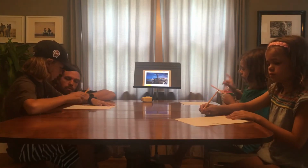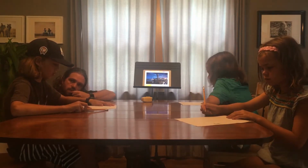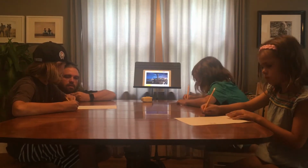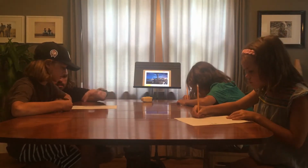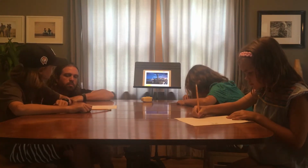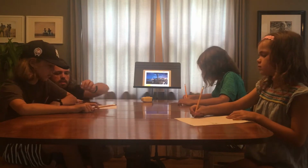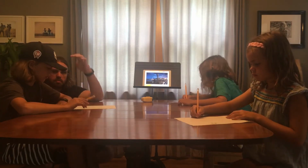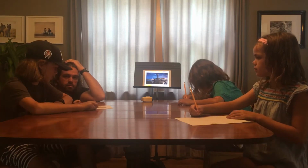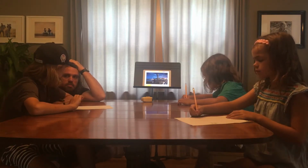What's 12 divided by 4? 3. And how many times farther away is this light than this light? 3. How do you think we'd be able to make this piece of paper look as bright as this piece of paper? We'd have to move this one up. What else could we do? Change this one brighter. How many more times brighter do you think?